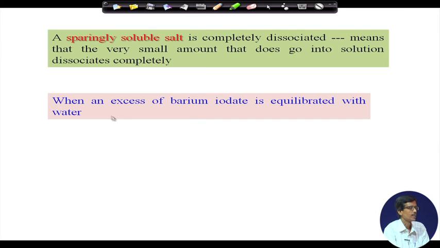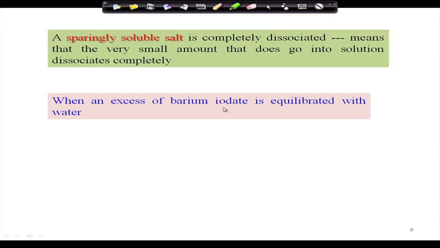So, that we will discuss and see in detail afterwards, that if we have some amount of excess barium iodide which is equilibrated with water, we will consider this as the corresponding salt which is giving us some amount of barium concentration and some amount of iodide concentration, which is nothing but the reverse of your barium sulphate formation. That barium sulphate is forming as a precipitate, some amount of barium is still there along with the sulphate. But in the same way, if we take barium iodide and try to dissolve the solid in water, how quickly the equilibrium is reached due to the dissolution of that particular barium iodide.